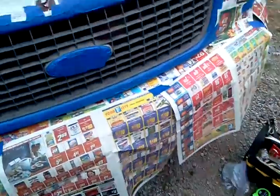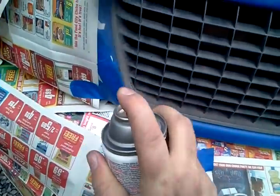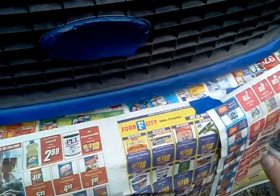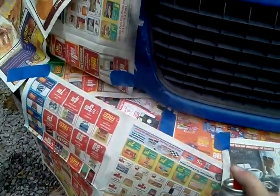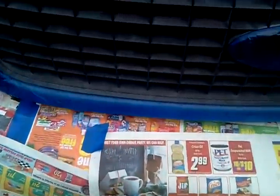We're getting everything prepped up here, shaking the can real well. Going to do a couple test sprays. Here we go. I'm keeping about eight to twelve inches off and just doing a really fine misting coat. It seems to be coming out in bubbles, so let's see how well this stuff works.